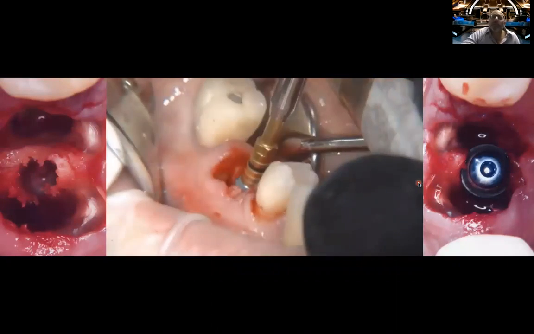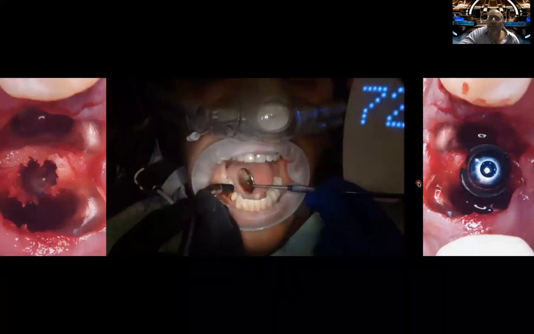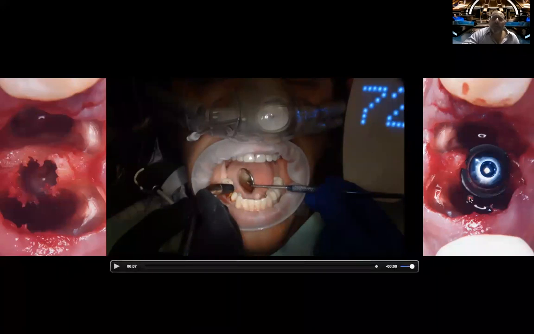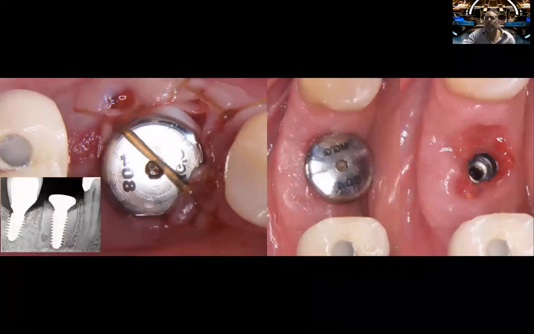And when we place the implant in, we're already starting to work on emergence profile with our implant. We're going to get a nice ISQ reading, but the day that we're extracting that tooth, we're already working on emergence profile. And when we put in these healing abutments, we already start to develop and retain that soft tissue. And as you can see in this slide here, this looks to me like it's almost like a remaining root tip.